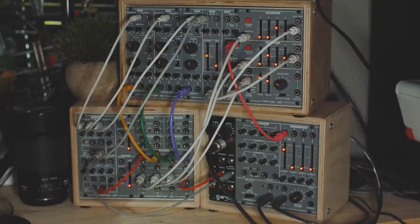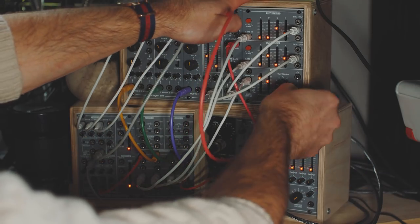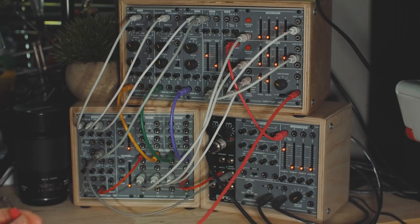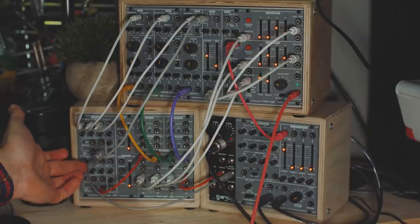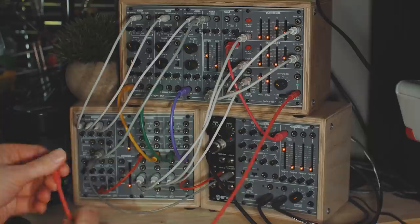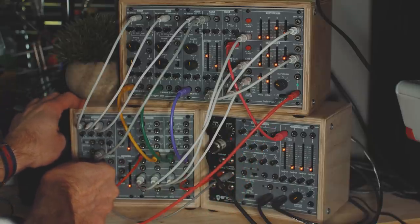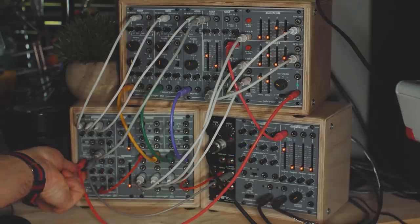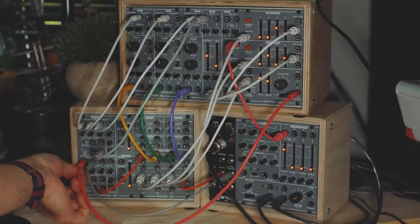There's one more thing I wanted to do, which was to patch in the LFO. So I'll just take an output from the LFO. I want to use a little bit of vibrato with this LFO, and that's a really good reason for actually taking the CV and putting it into this mixer. Although I'm not using it as a real mixer at the moment, I can do by just taking this LFO CV, adding it into the mixer, and then just turning it up just enough to give the amount of vibrato that I want. So if I play a note, I turn it up.